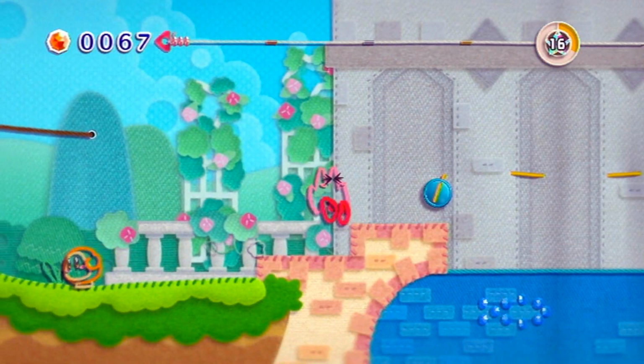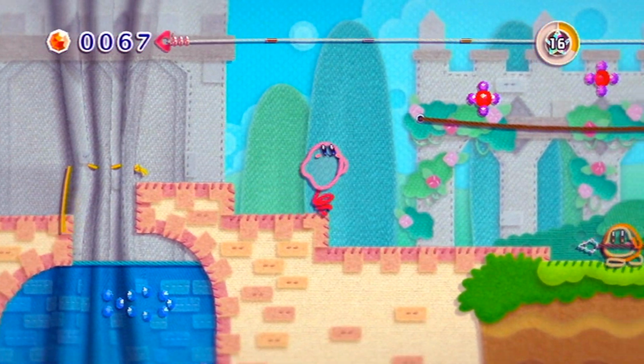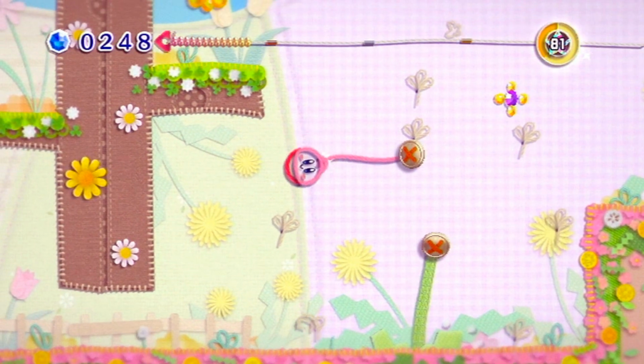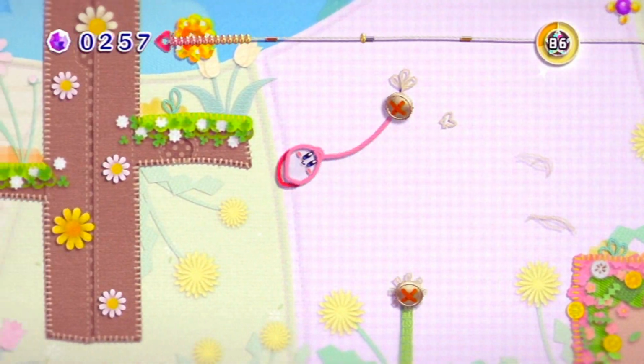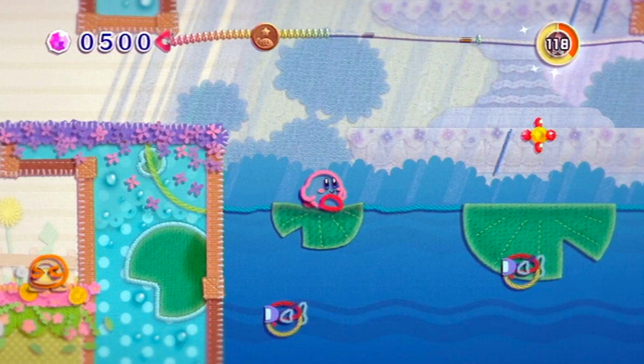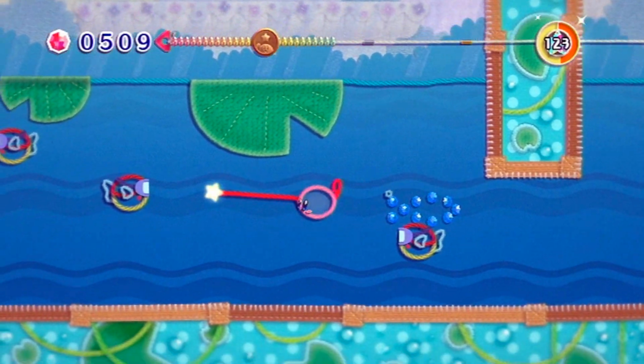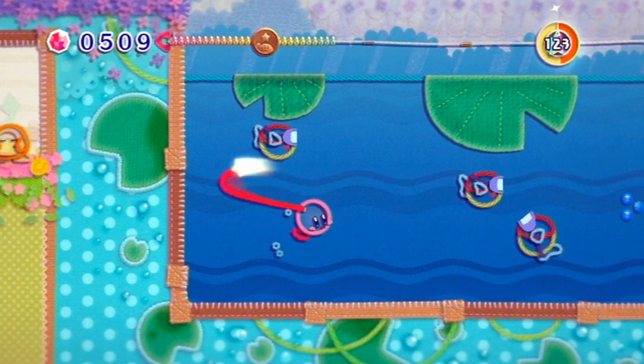Next, let's jump into Kirby's Epic Yarn. Now you might be thinking, wait a minute, what could this game possibly smell like? Fabric softener! Honestly, every level in this game would smell like the most breathtaking fabric softener. If you've never stuck your face into a box of fabric softener sheets, you, my friend, are missing out on one of the greatest joys in life.